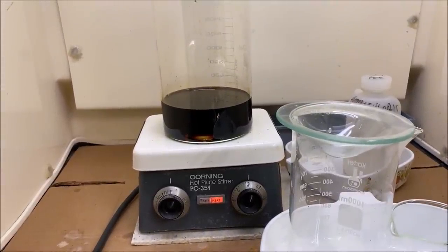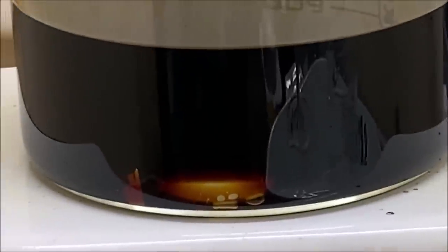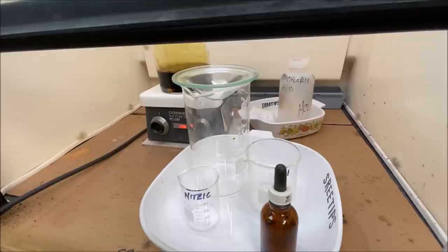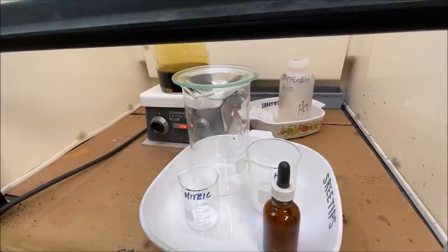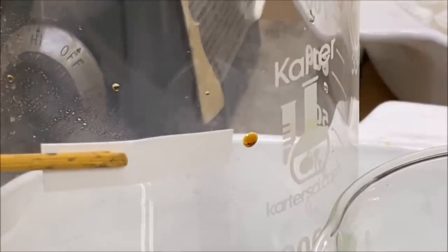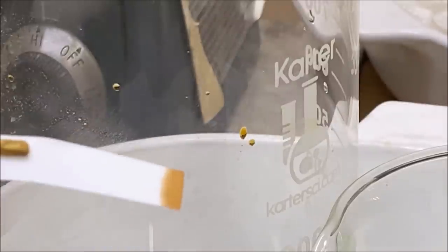And if you look down in here, you'll be able to see that we still got some chunks of metal that are undissolved. That main white piece right there in the middle is the stir bar. I need to get that out of there because my stir plate quit functioning. And now here what we're going to do, see that little brown spot on that beaker right in front there, right behind the nitric beaker? There we go. I zoomed in on it. That's a little splash of the platinum salts, the platinum solution that came up out of the beaker as I was pouring that liquid in.